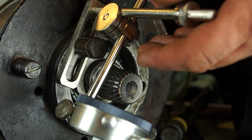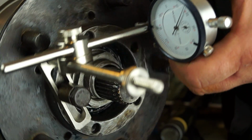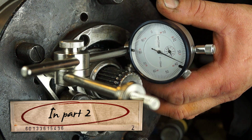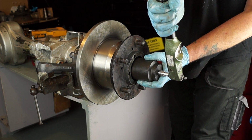Using a dial gauge, which is actually recommended in the Land Rover workshop manuals, will give you the most accurate way of getting end float, and I will do this in part 2 to show you how to do it, because we need to learn how to use a dial gauge for setting things on a Land Rover. Anyway, back to the grindstone.